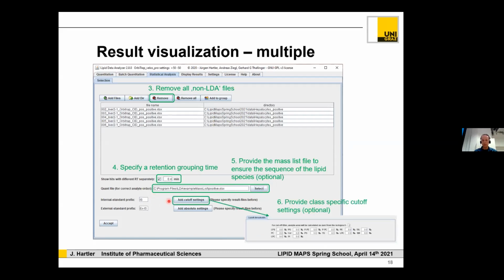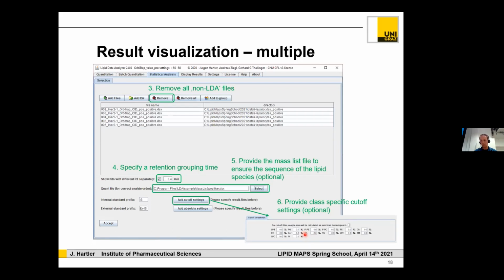And here there is an additional parameter that you can put in, cutoff settings for each and every lipid class. This works a little bit different. First of all, it selects as a reference the strongest lipid species of each class, for example, phosphatidylserines. And the second advantage of this filter is it does not blindly remove all of the species.